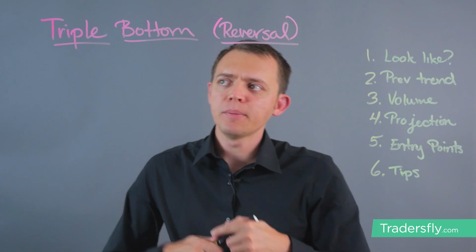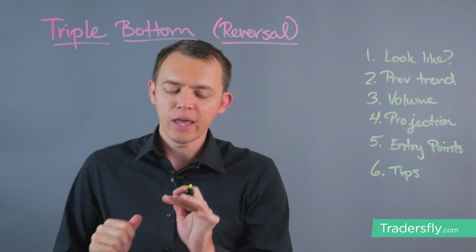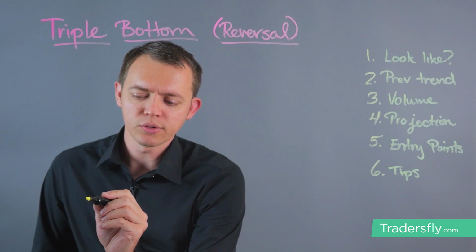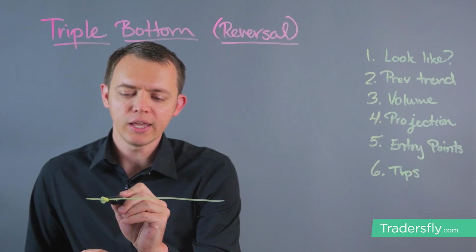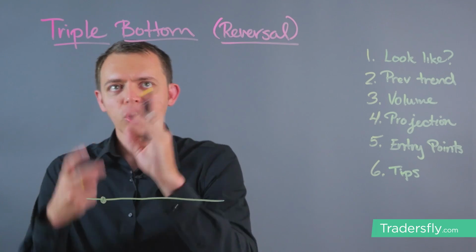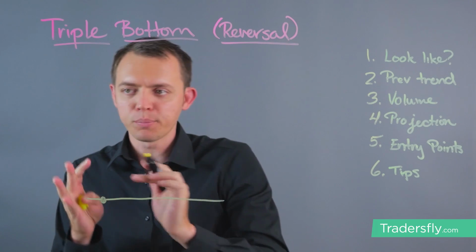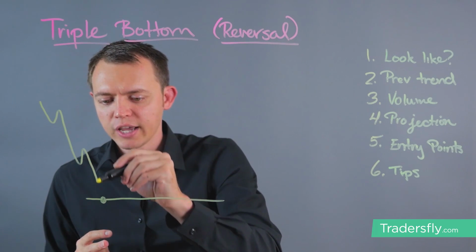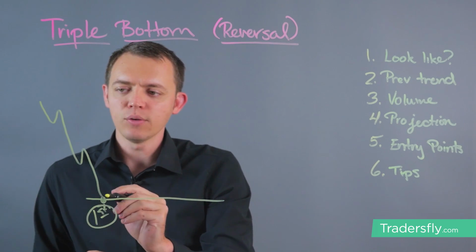So the triple bottom, really it stems from hitting 3 bottoms, okay? Similar to the double bottom. So if you know about the double bottom, this is going to be very similar. So if we look at our supporting point, it's going to hit a couple of points here. So it starts out with a downward trend. So this is our previous trend. So it moves here. We have this downward trend. And this is our first bottom that we hit.